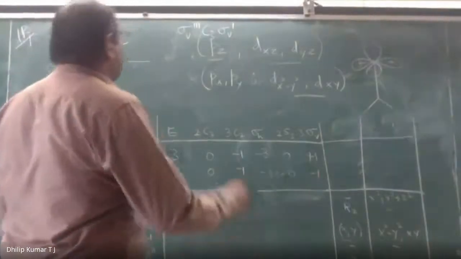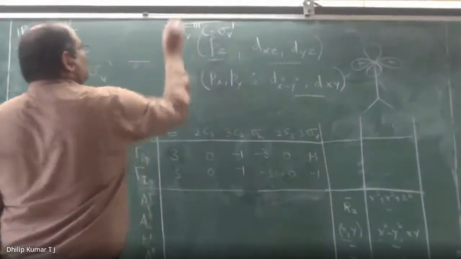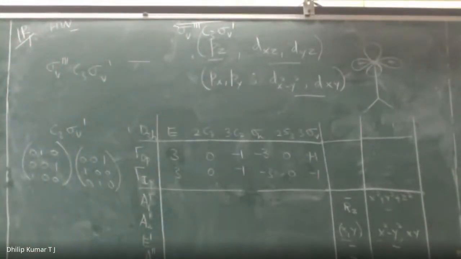Sir, as C3V is a non-abelian group, when we multiply the matrices of C3 and Sigma V prime, we get different results if we follow different orders, like C3 into Sigma V is equal to minus of Sigma V into C3. This is a non-abelian group. So which order do we have to follow for the multiplication? See, if you have three things, you have to go this way. If we follow this way, we get different results from that of the group multiplication table.